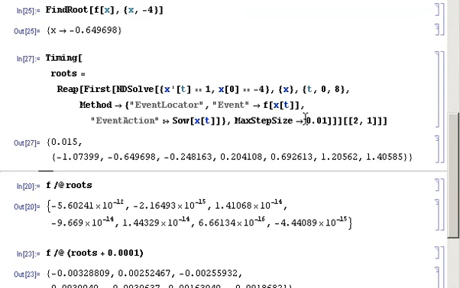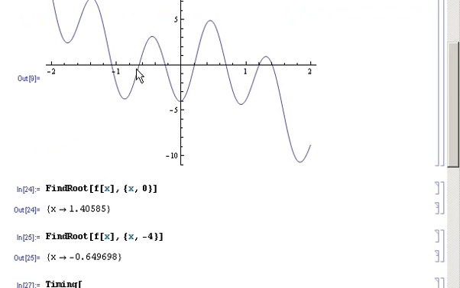So it's not that Mathematica is simply stepping through at this rate. It's actually, once it gets close to an event I care about, it seems to be using its internal algorithms to really nail down where exactly that step is. I think, I haven't dug into this in detail yet. I think it might simply be doing an interpolation between these points, and maybe my function is smooth enough.